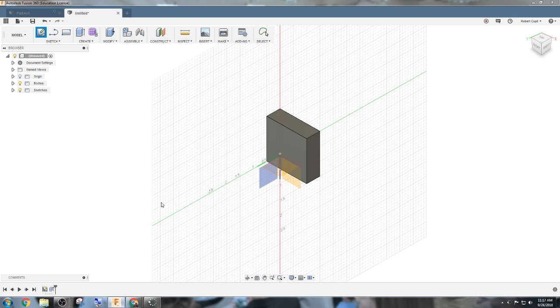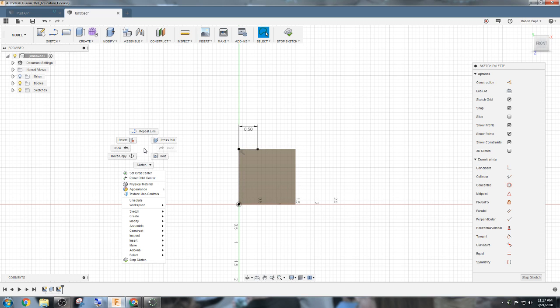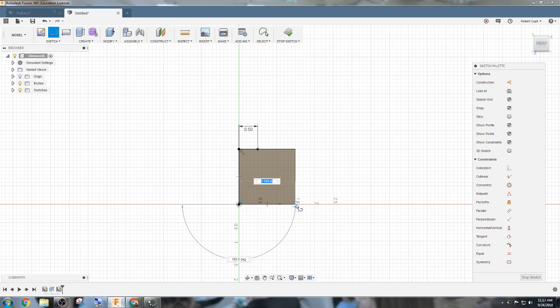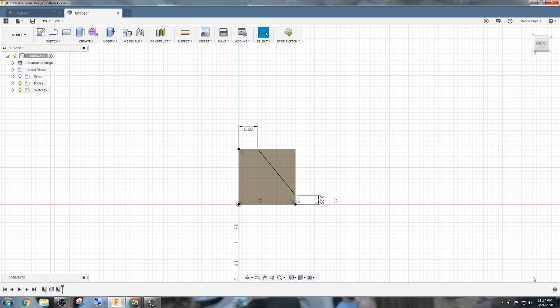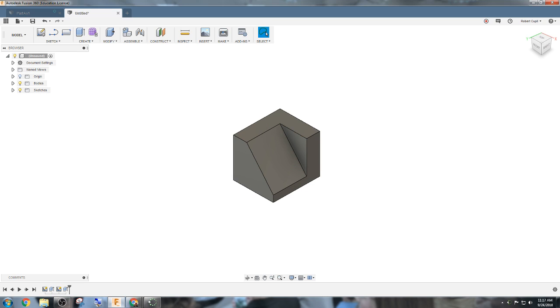So I'm going to draw a new sketch onto this surface, and I'm going to draw exactly what I see. I see this piece here. I see this piece coming from there, and it goes over 0.5. I don't know how much this angle is yet. I'm going to draw another line here, draw another line up, 0.25 it says now. Now I have my two dots. I can connect the dots, stop the sketch, and extrude the distance that I need it to be, which in this case is going to be 1 minus 2.25, which is 1.25.